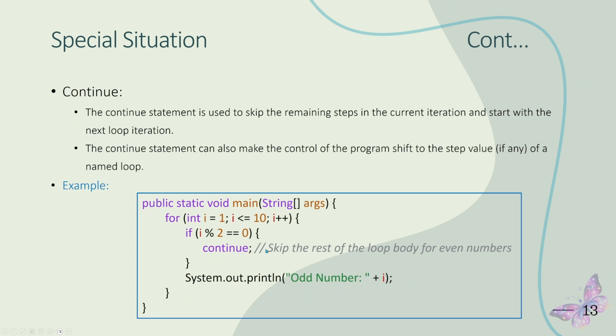So the continue means it will go increment the i's value, then again it will check the condition. Then this other if condition is false because now i's value is 3, so it will print this odd number. So this program only prints odd numbers because of this if condition. It will skip all the even numbers like 2, 4, 6.